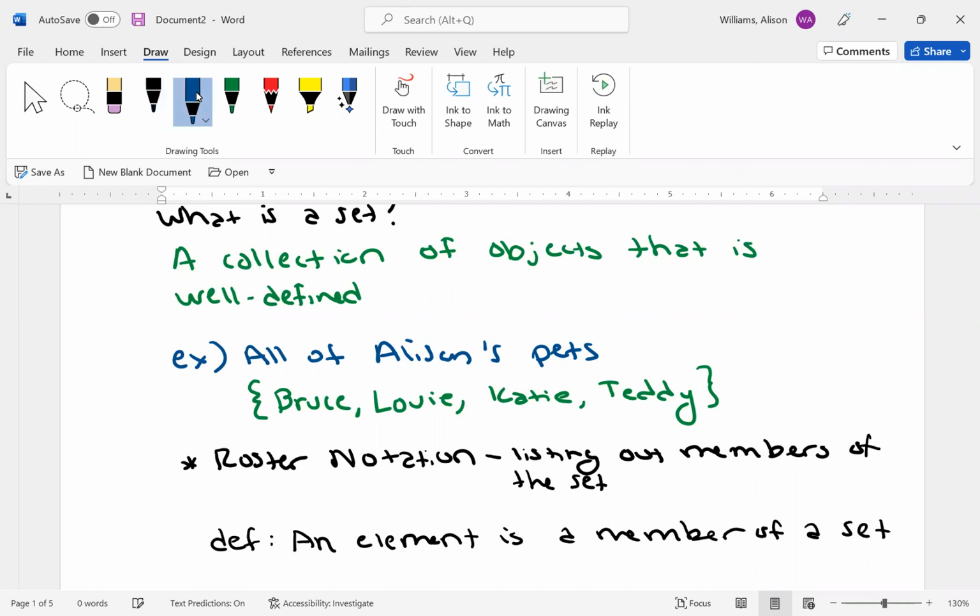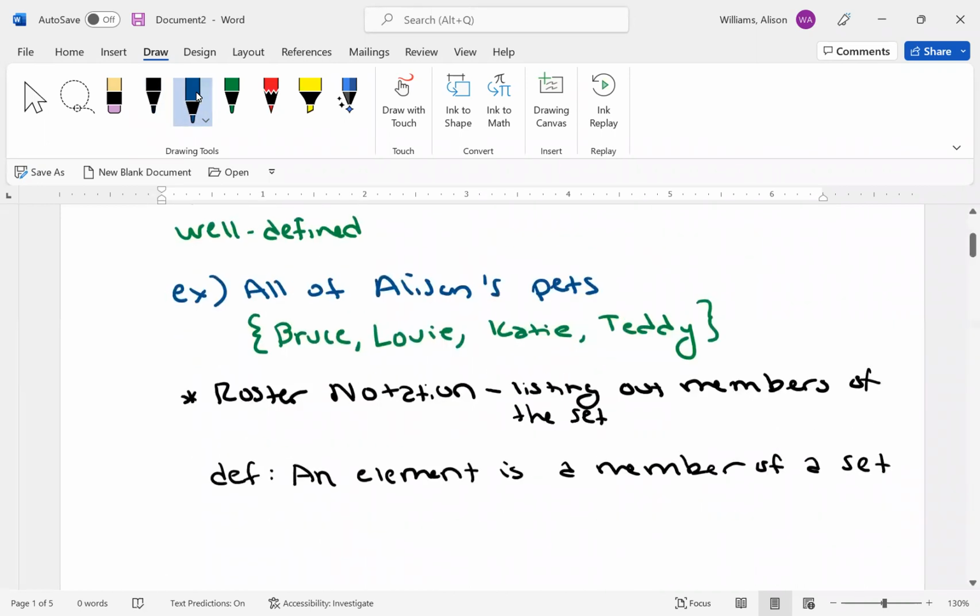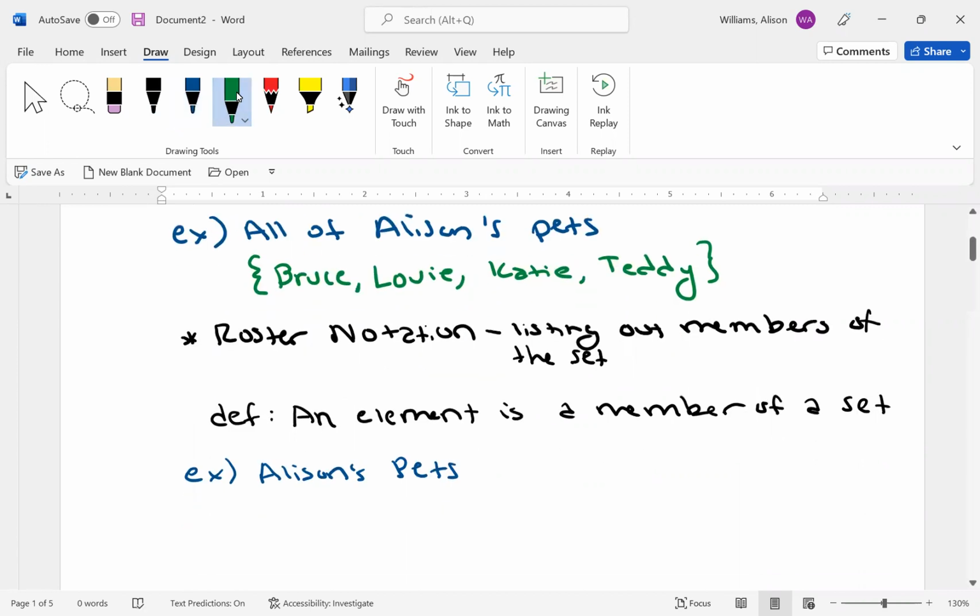So in my example here of Allison's pets, an element would be Louie, because Louie is a member of the set. So this is an element of that set. All right, so that's an element.